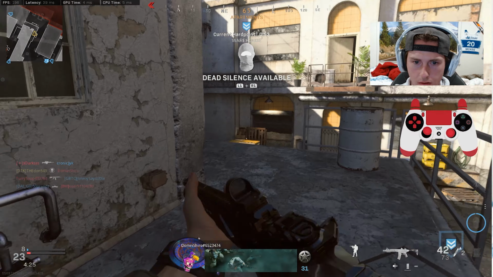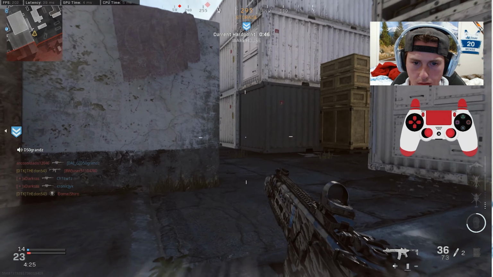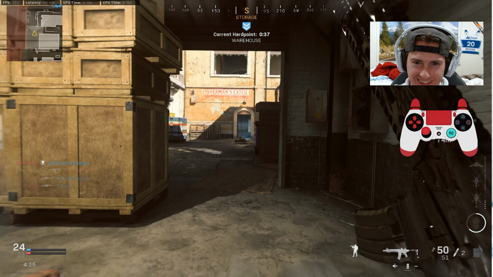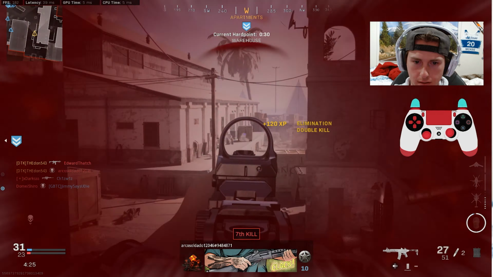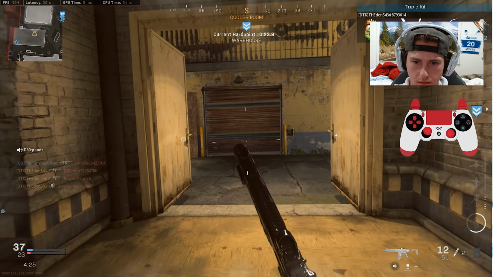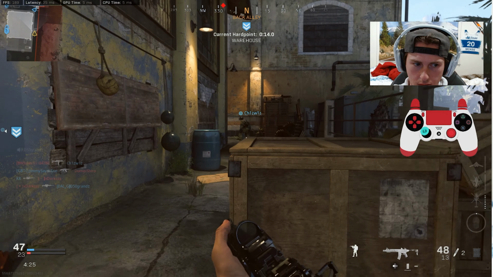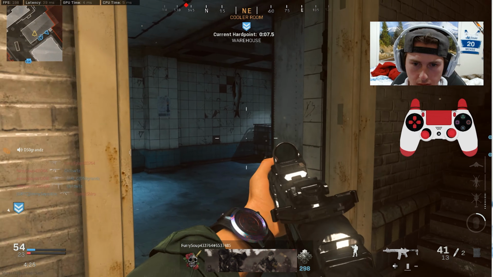Oh. I didn't even see him. Woo! Okay, quick scope. Darks, you're a legend, bro. Cover. Where are they coming from? Where are they coming from? Okay, watch out, y'all. He got a sniper rifle. Damn. Shotgun. They're all on the stairs to the right.